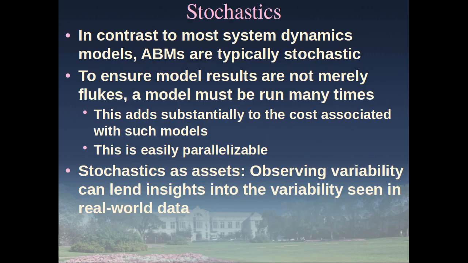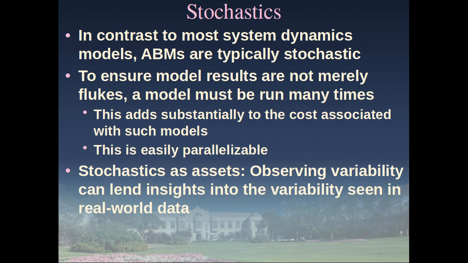In contrast to system dynamics, ABMs are typically stochastic. You can have stochastic system dynamics models. You can have deterministic agent-based models. But most typically, system dynamics models are deterministic. You run it with the same set of assumptions, you get the exact same results. Agent-based models, you run with the exact same assumptions, one run you get some results, others a little bit different results, and we'll be seeing how we manage that in the course of the bootcamp.